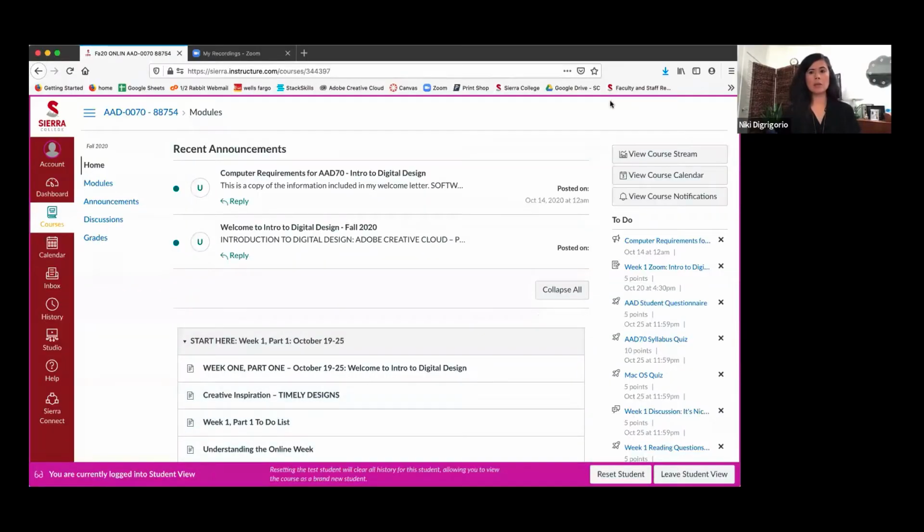The first thing I'm going to do is share my screen so that you can see Canvas. You're going to be seeing it from my view, which I'm going to switch to a student view, but it's going to have a weird pink thing that you can just ignore. I'm going to move you all to my monitor up above. It looks like I'm rolling my eyes, but really I'm just looking at you guys up above my camera.